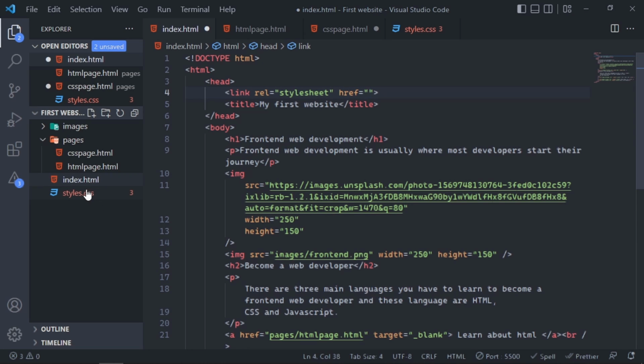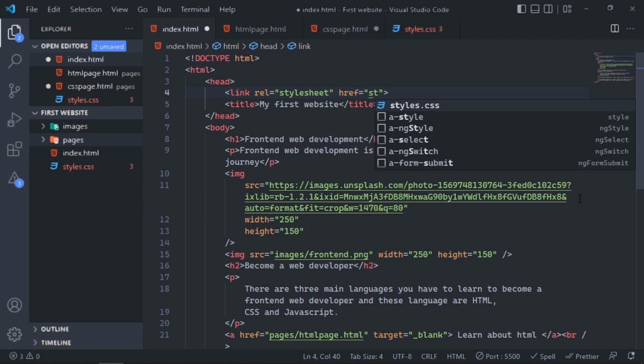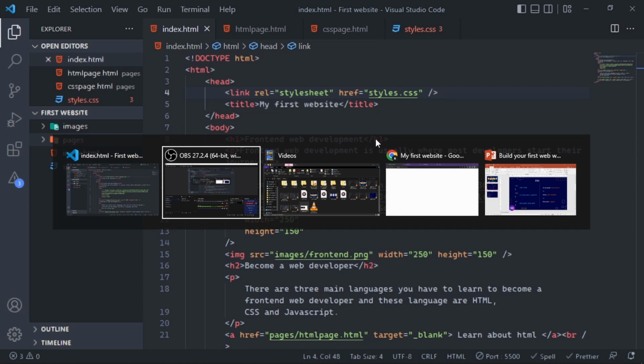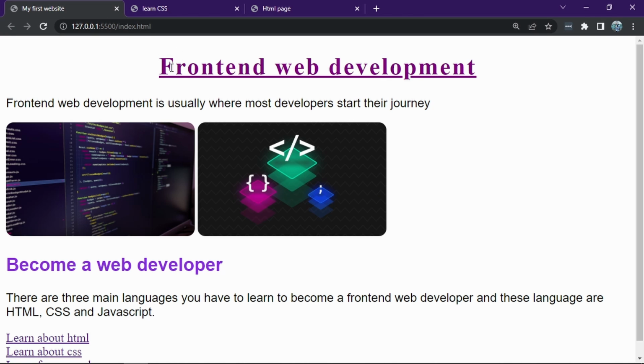Since index.html and styles.css are in the same directory, at the same level, we can directly put styles.css here, and if we save now, you see that our index.html file picks up the CSS and is styled in that way.